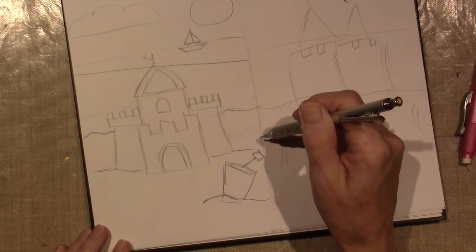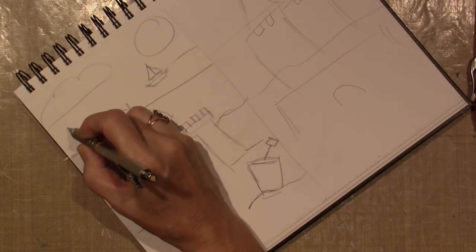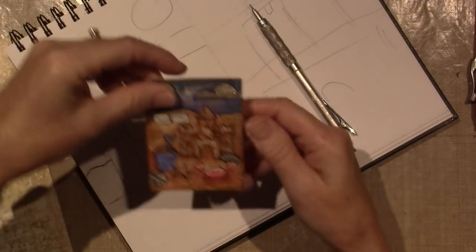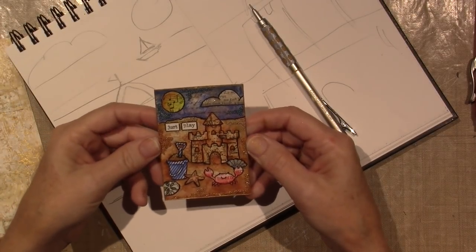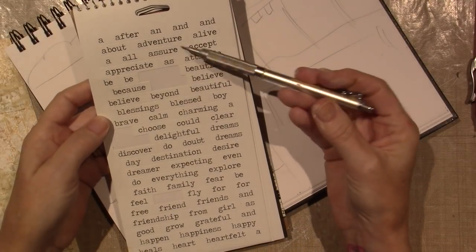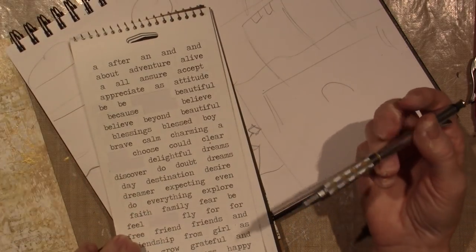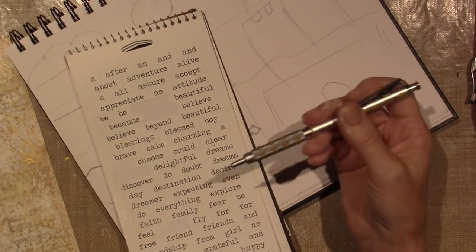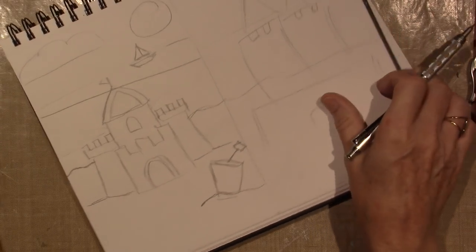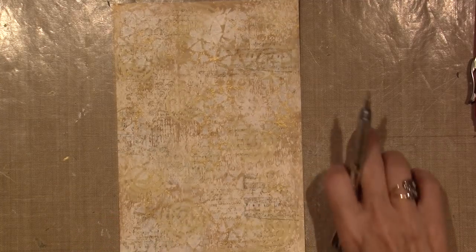I want to add microbeads to this too. I'm going to create the topic — I thought it was going to be just 'play' because that was what the ATC that inspired me said. But I think I want to go with something else. I see good words on here: adventure, beautiful, attitude, delightful, grateful, happiness, blessings, blessed, destination, dreamer. There are so many ways to go. Maybe something will hit me while I'm working. I'm going to go ahead and do my little sketch off camera and I'll start painting.